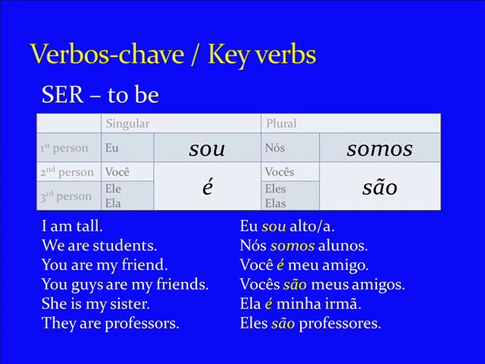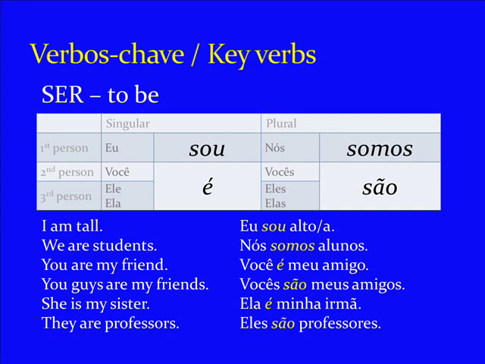Okay, the first one we're going to look at is ser, to be. Now, by key verbs, I mean verbs that are extremely common, get used a lot, and verbs that are sort of the must-know, go-to verbs. And I'm going to have just 4 or 5 of them in this presentation. Let's look at ser, to be.